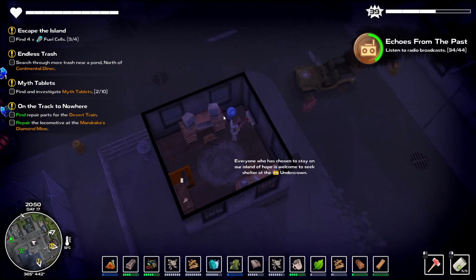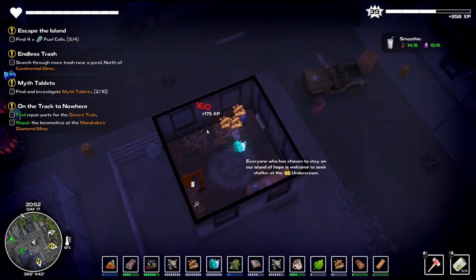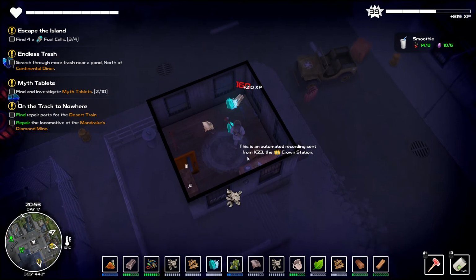Everyone who has chosen to stay on our island is welcome to seek shelter at the Undercrown. This is an automated recording sent from K23, the Crown Station.